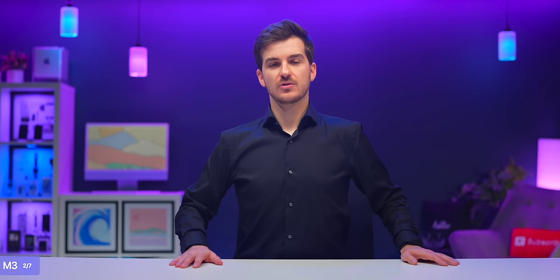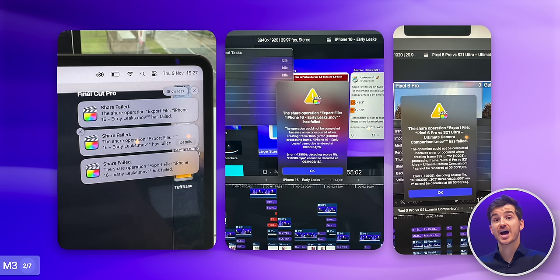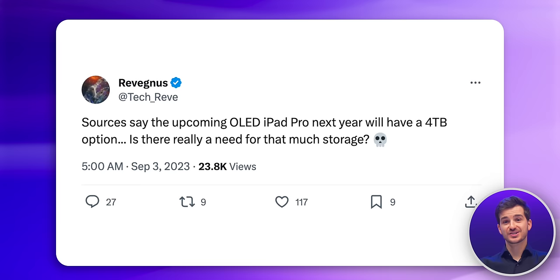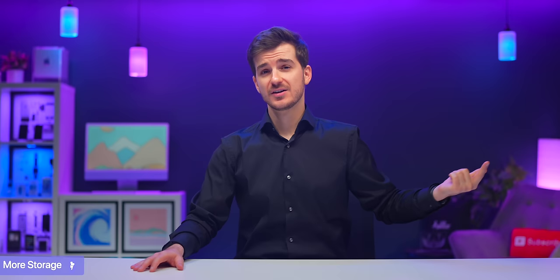Obviously you're unlikely to be doing these intensive tasks on an iPad Pro, but having this extra level of performance will give it a longer life cycle. And when apps do get updated to take advantage of this extra performance, you will definitely notice the upgrade. I'm also quite curious to see if we end up getting more RAM, as the M3 MacBook Pro did actually struggle with just 8GB of RAM in more complex Final Cut projects. With the M2 iPad Pros, you did get 16GB of RAM with the 1TB and 2TB models. I would love to see Apple give this option to everyone, just like you can already configure a MacBook. And speaking of storage, TechReap claims that the highest-tier storage will now be 4TB, up from 2TB — which will of course be overkill for an iPad, but for those who store and edit ProRes files, maybe you'll find it useful.